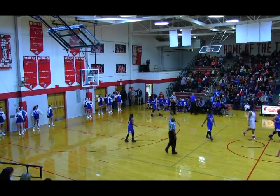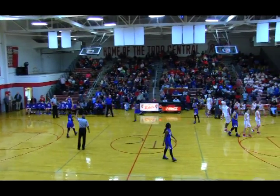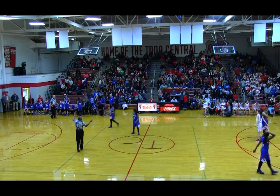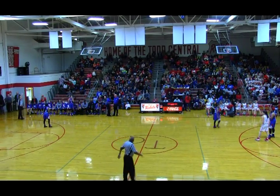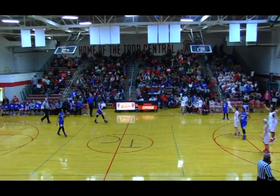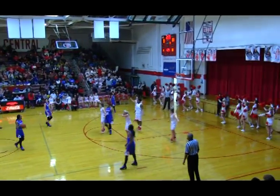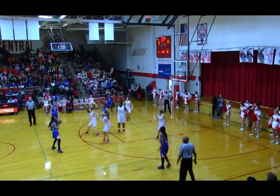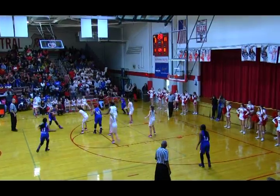Coming into the ball game for the first time is Redding. Didn't have her anywhere. Kenlyn Redding in the ball game as Carver brings it up over to Beller. Back out front to Carver. Right side it goes to 11. Carver at the point, comes to the left side and Beller.